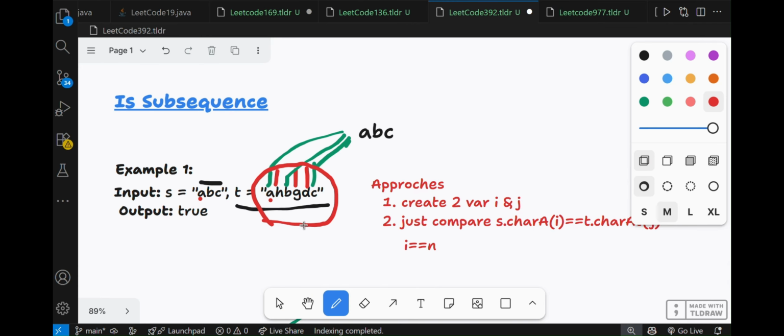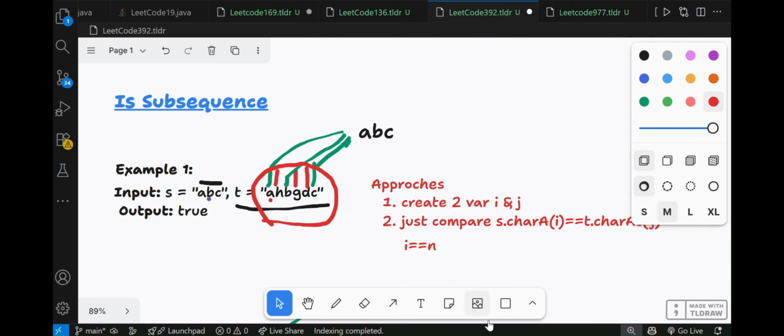If a and a are equal, then I move the i pointing variable from this dot to here, because from this point now b will be compared, linearly compared to the t string.